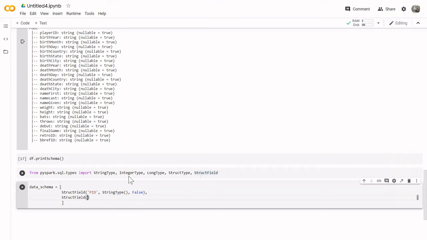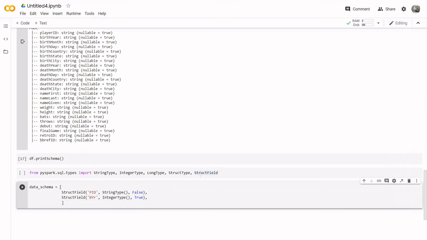StructField, this time birth year. So instead of birth year, let me call it just BYR, and it's going to be the IntegerType, and for the nullability, I'm going to set it to true because there might be some missing values in the birth date information.